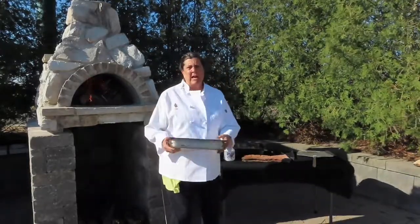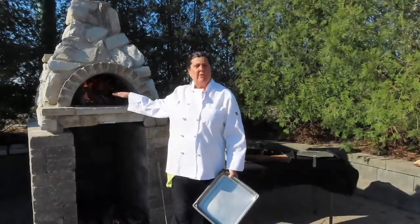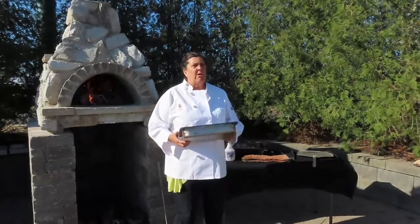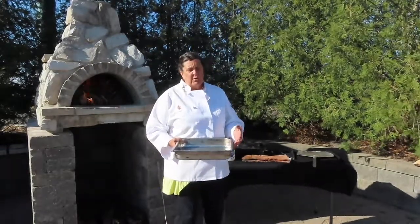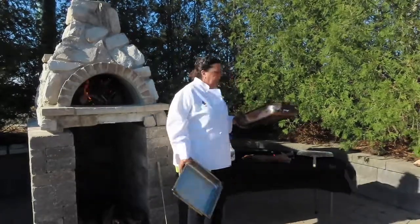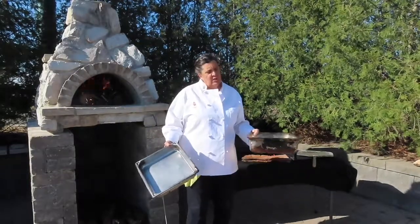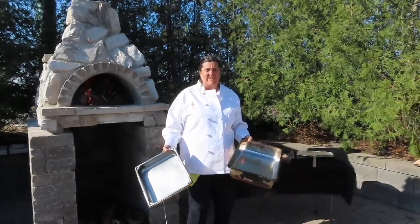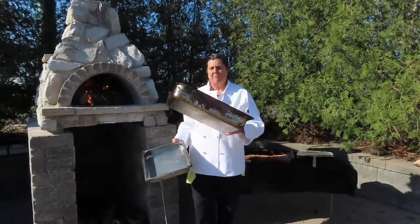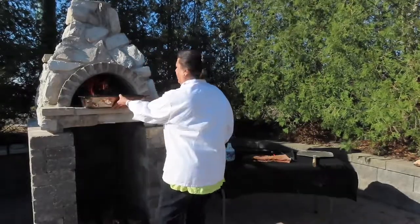When I do ribs, or when you do chicken, you would use a pan like this. When you do pizza, put it on the brick. I have two sizes of stainless steel pans. You can use foil pans, but they don't last as long and they're harder to clean. These are really awesome, and you can tell they've been used a lot. See, this will fit exactly in there.